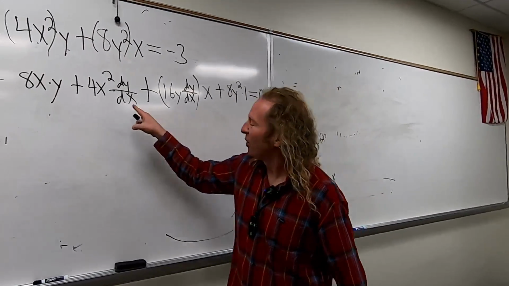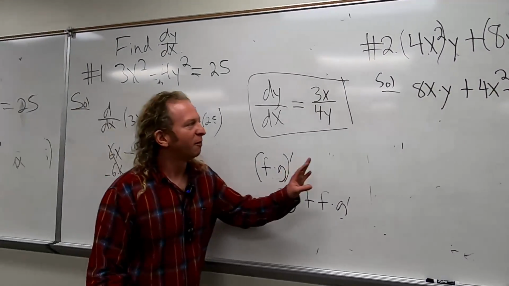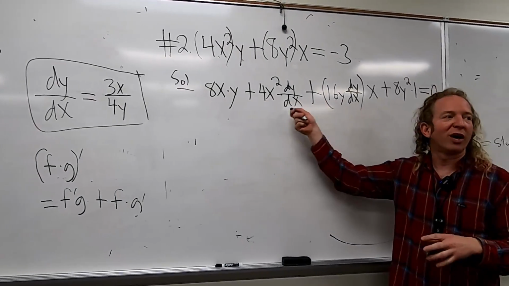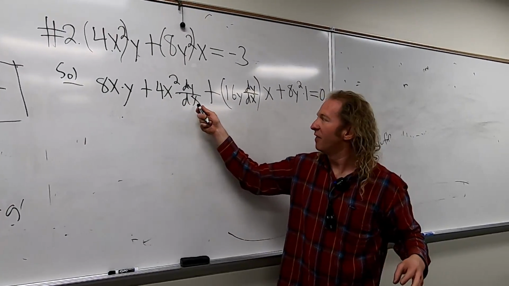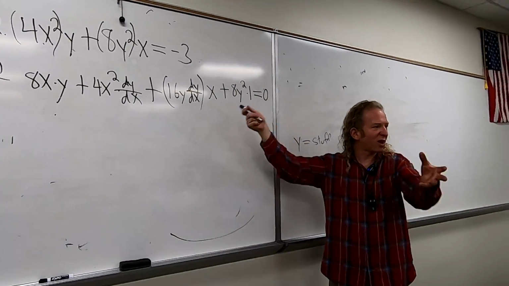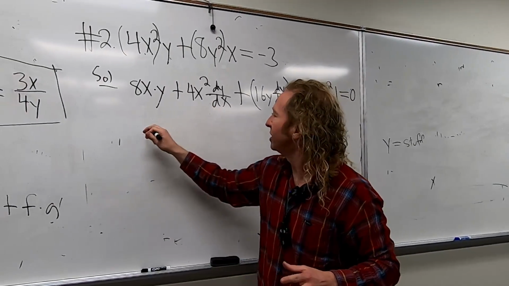Okay, we have to find dy dx. I'm going to do it in 2 moves. Basically, we're going to keep these on the left-hand side, and we're going to factor out a dy dx. Then this and this are going to go to the right-hand side. We're going to subtract these over. So I'm going to go ahead and write this down. So dy dx.